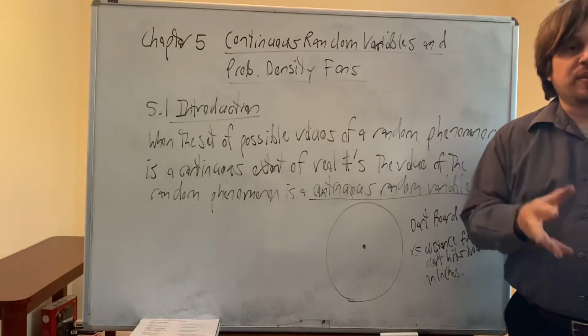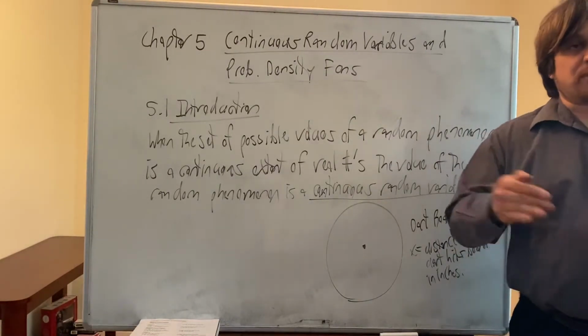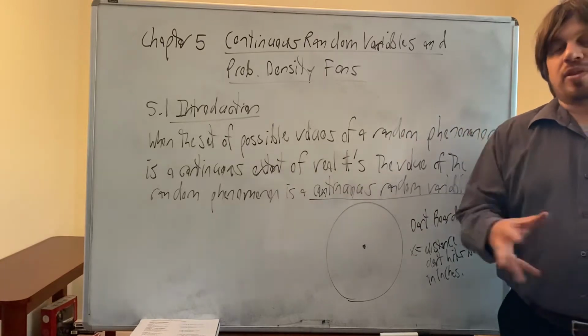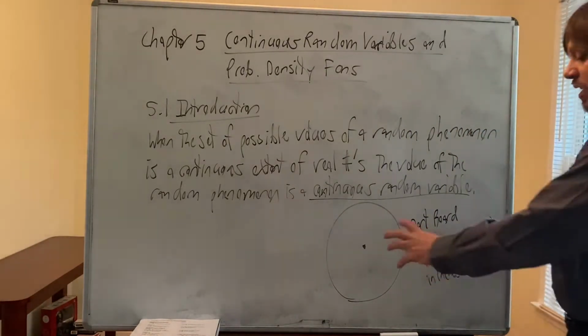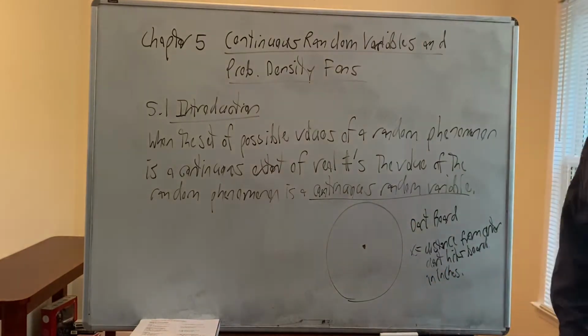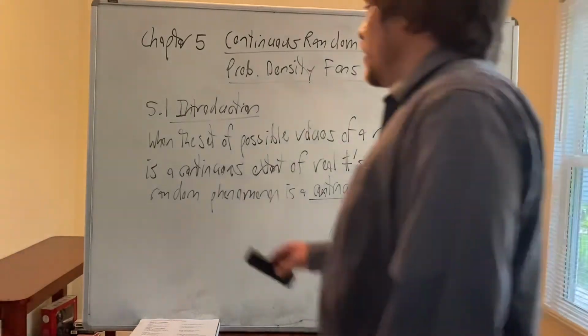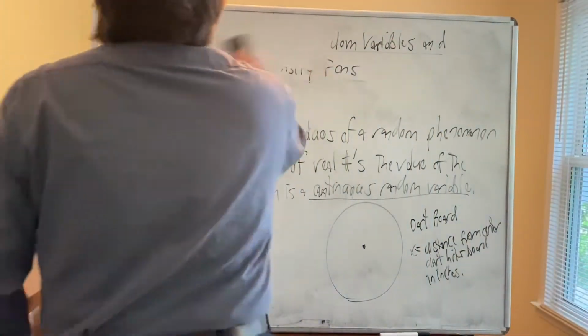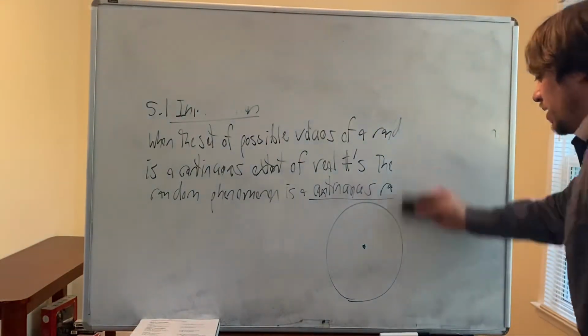We're not thinking of integer distances, non-negative integer distances like 0, 1, 2, 3, 4. That would be a discrete random variable, right? Rounding to the nearest inch. If we don't round to the nearest inch, again, this is a continuous random variable. Okay, so that's an introduction to what a continuous random variable is. And so now let's study it on a deeper level.